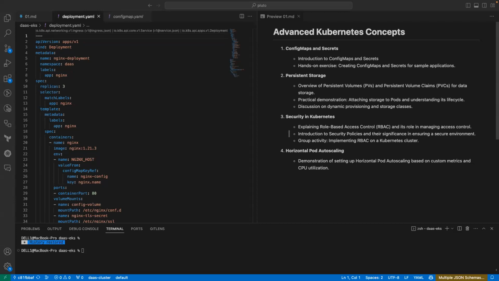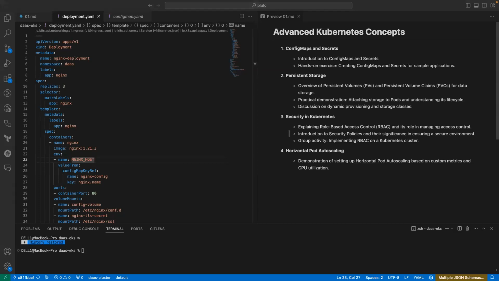Okay, great. So I have been asked to take you on some advanced concepts, and there are a lot of things. I was asked to take you on 7 things, but I have to break it down to 4 of them so that you can easily understand. First of all, I was asked to discuss config maps and secrets. What is a config map, what is a Kubernetes secret, and so on.